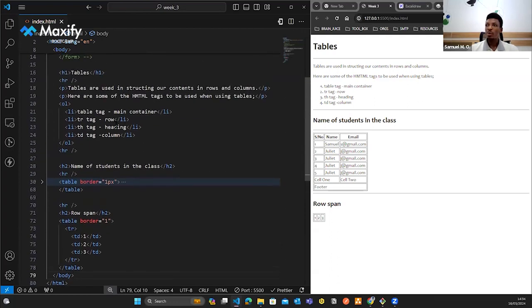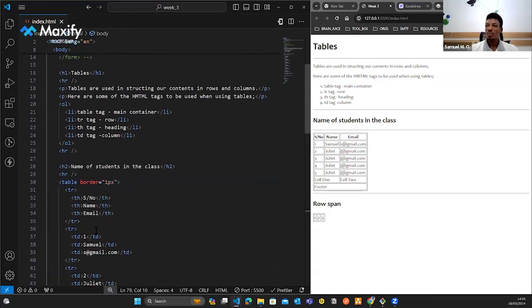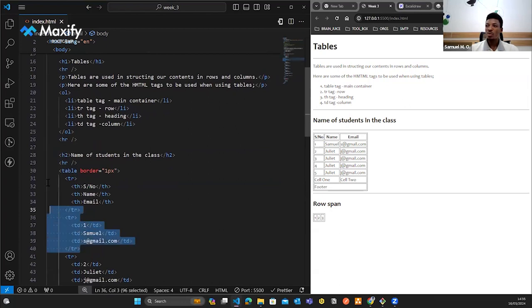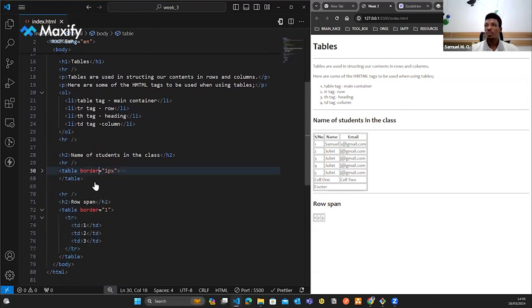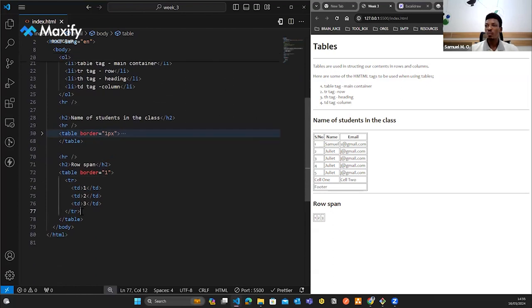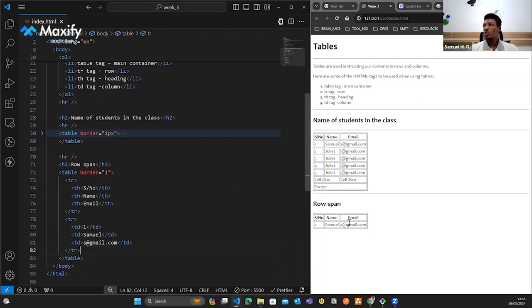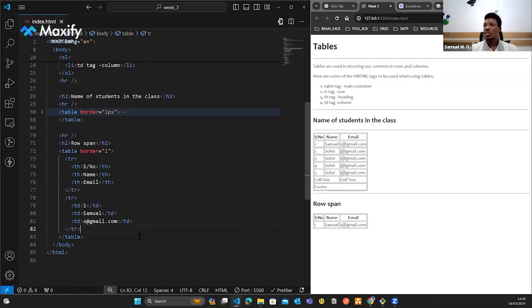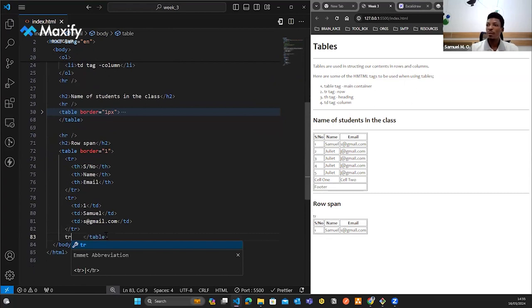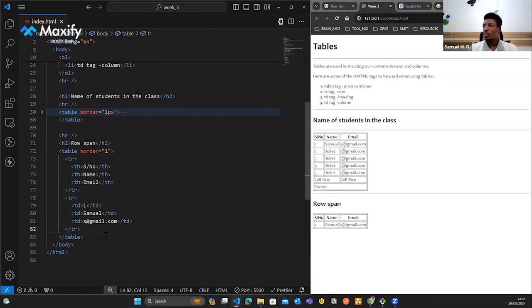Let me copy some of these and use them to save time. Dump this guy here. So we have this structure, right? The next row we want to drop, let me paint this.